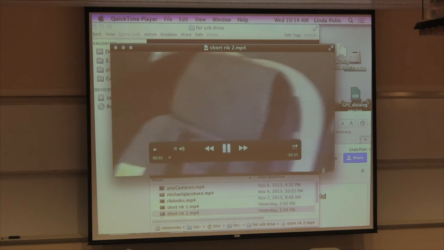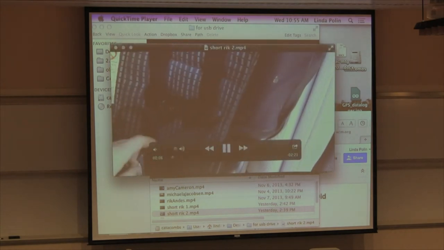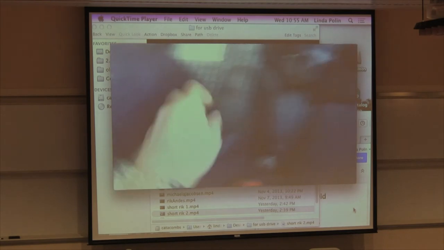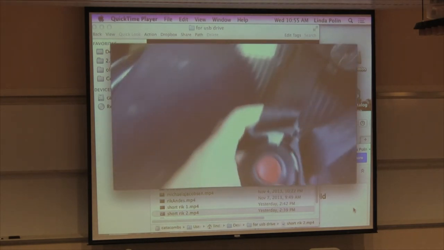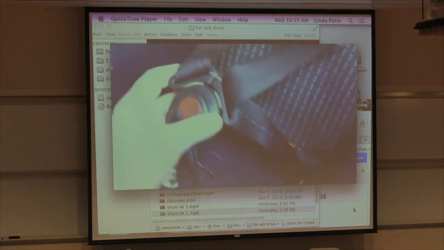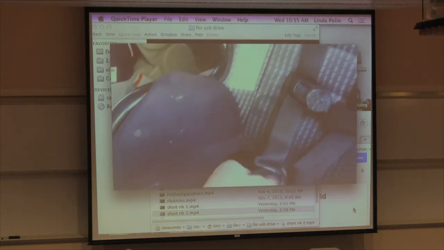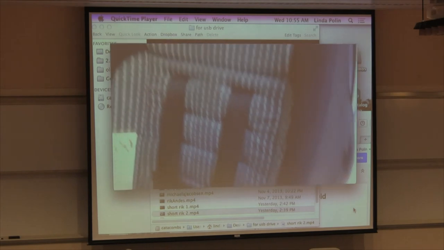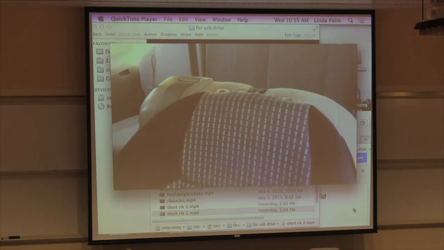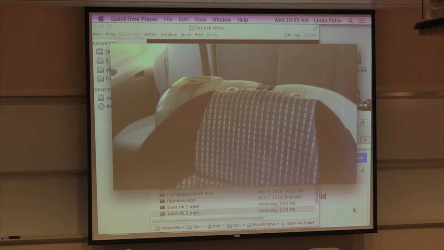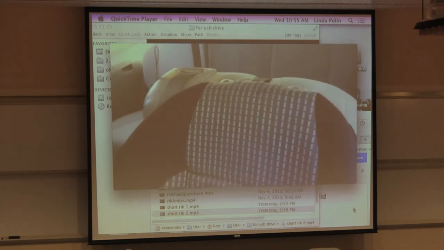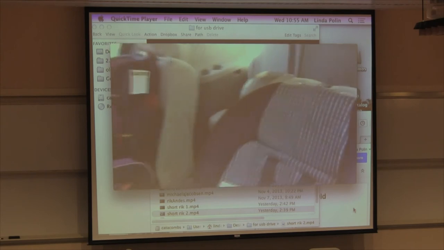When you buckle the car seat, there are some loops of thread on that side, and there is a magnet on that side that connects, and that sends the signal through the seatbelt back to the enclosure. And when you buckle it, it gives a little indication that it's buckled. And when you unbuckle it, it says that it's unbuckled. And so I'm going to buckle it up and I'll turn the car off. And there you go. I'll turn the car off.